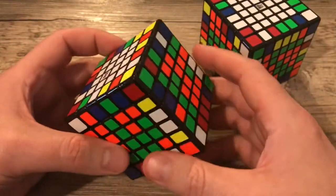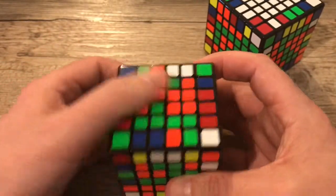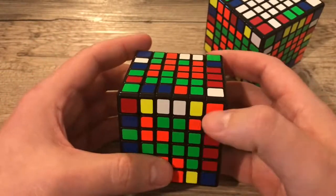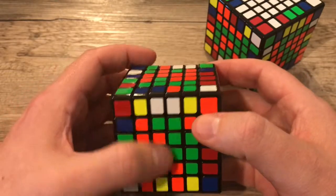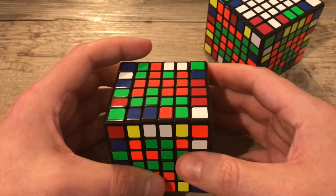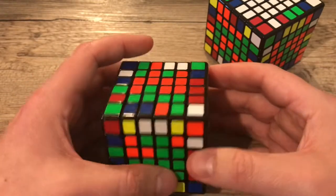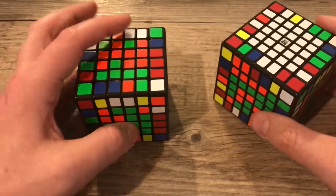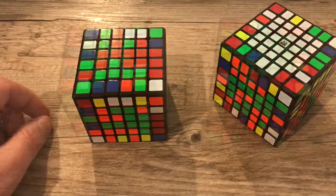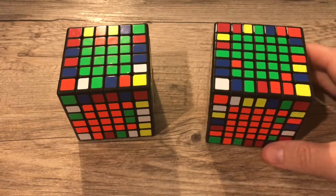And the last two centers is where things start to be a little different. We're still going to stick to that same strategy where we make horizontal blocks and insert them in vertically. And we're going to do that all the way up until we get to the last row. So what I'm going to do is solve all of the columns until we get to the last row. And we're going to pick up on both cubes from there. So after pairing up all of the columns and getting to the last column, this is what I was left with. The idea is still going to be the same.